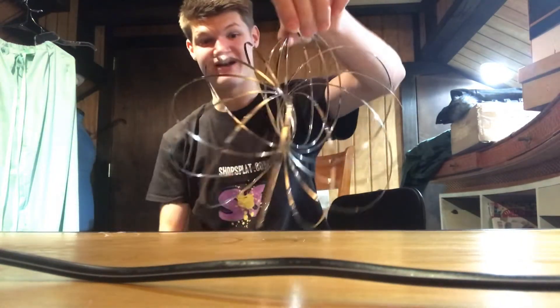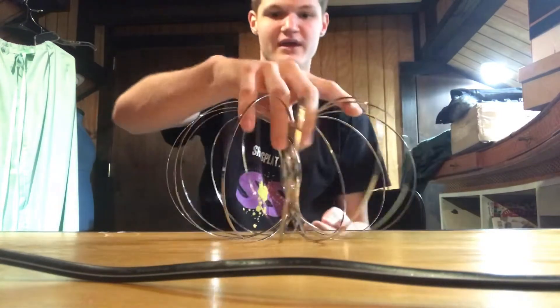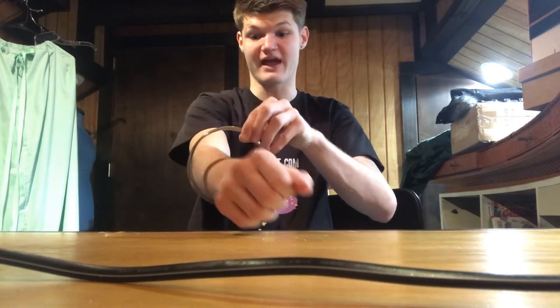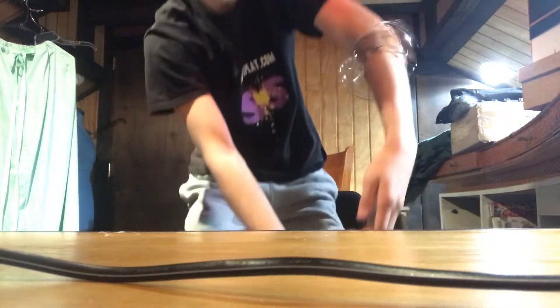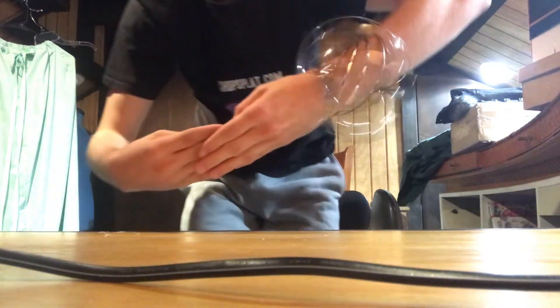You can just take it and turn it to put it back to normal, so you can put it in your pocket or take it anywhere. Then you wash it out and boom, it pops open like that. Check this out — you can take the Toroflux and thread it through your arms. You collapse it so it's in one band, put it on your arm like that, get it going, and then the thing can slide down your arm. Holy crap, check that out — that is so cool, this is dope!